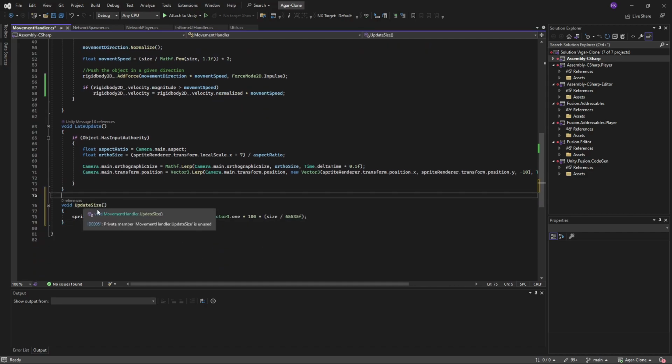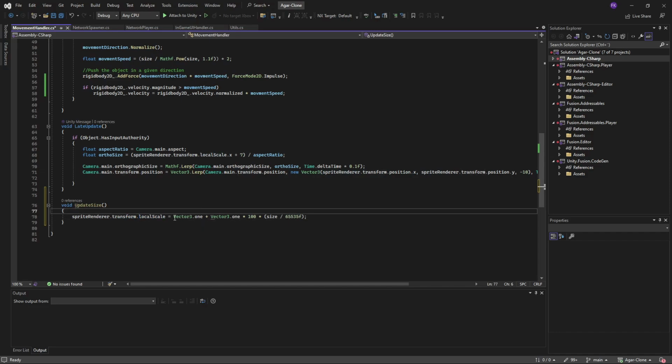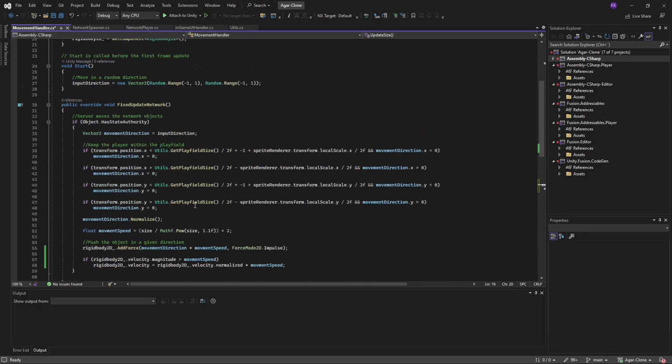The update size will take the sprite renderer's transform local scale, and it will take vector1 plus vector1 times 100 times the size divided by the largest possible value of our u short. So this will scale it according to the size, and then we need to call this as well.